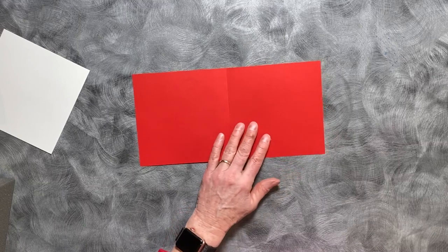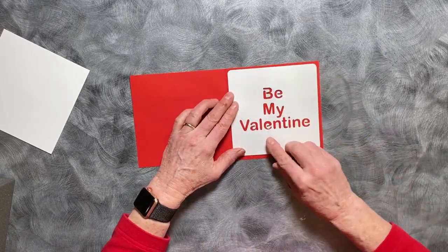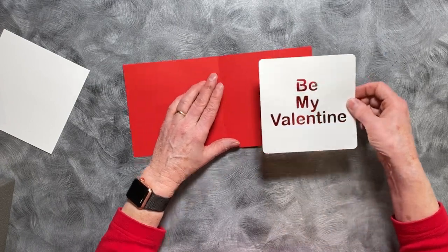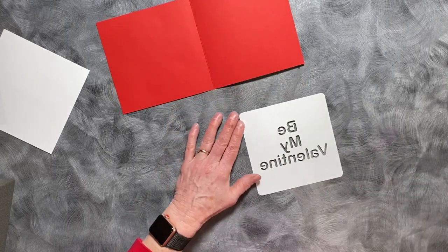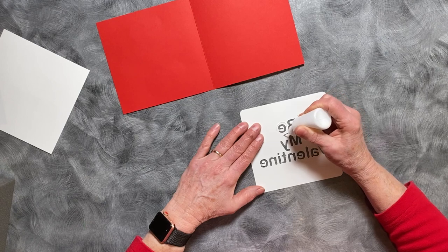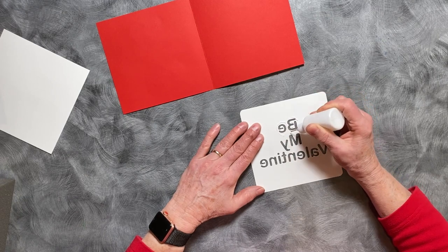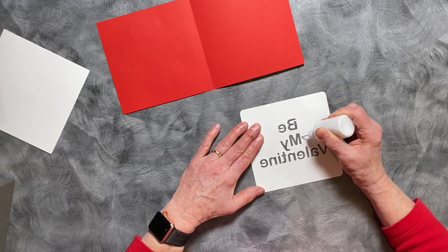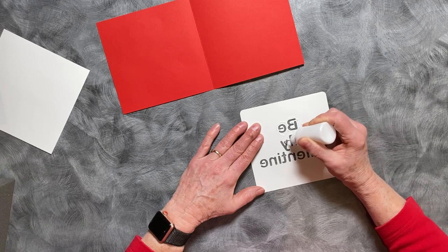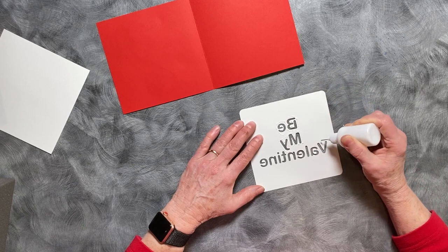On the inside, the download includes this Be My Valentine with all the letters cut out. Be careful on those E's, they get a little crooked. And again, this would be great to take my spray glue and just hit the back side of it, but my gluing station is out in the sunroom and it is winter time here in New England. It's much too cold for me to be out there doing gluing. So I am going to quickly use my art glitter glue here instead of setting up a spray booth.